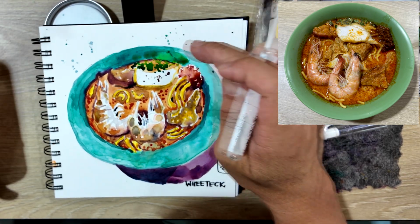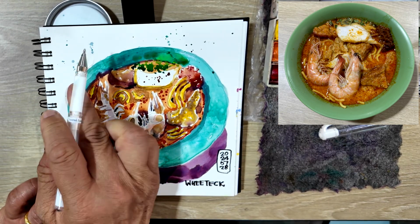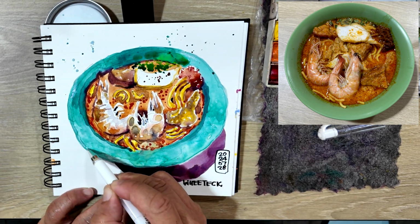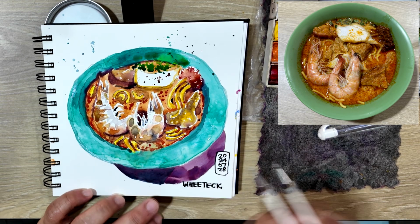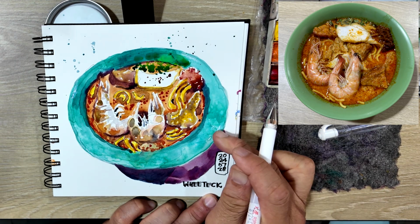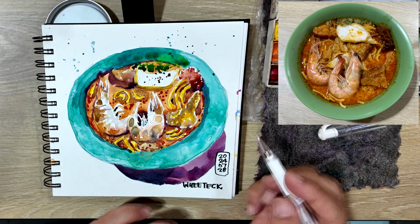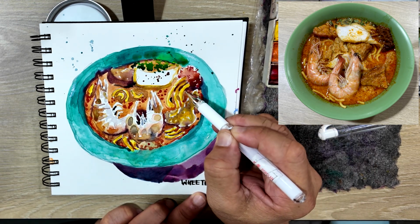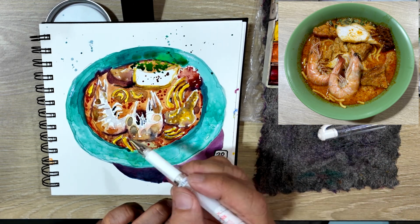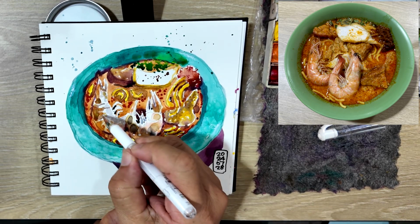Okay, so at this point, I am thinking, okay, the highlights need to go in. I need to put in a bit more white, and I use the opaque white, and before it's too sharp, I smudge it with my finger, but it leaves a bit of a white spot, if you like. I continue to do that to see where I need to put in more highlights. Basically just observing the photograph and replicating what I see. That's really the basic steps of doing the highlight. Some are lines, some are dots, and I try to mimic that as best I can with my pen.